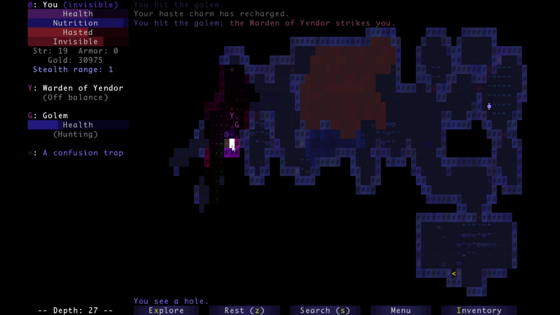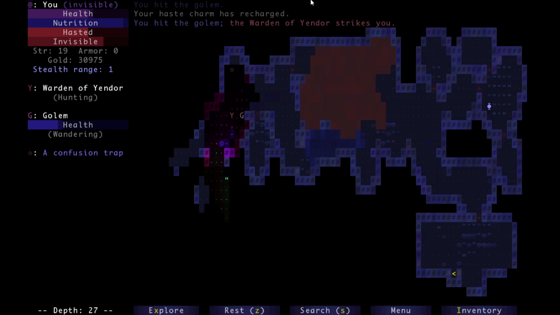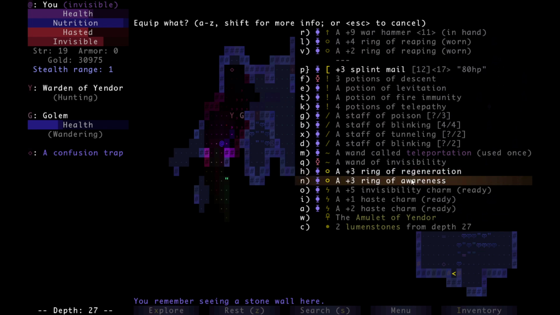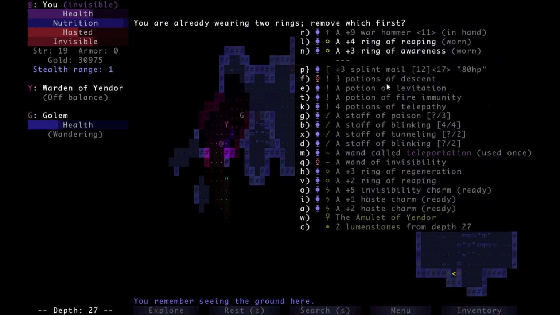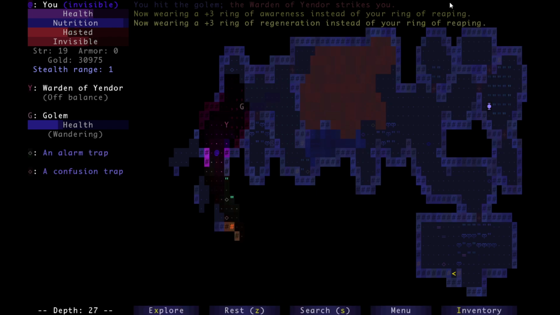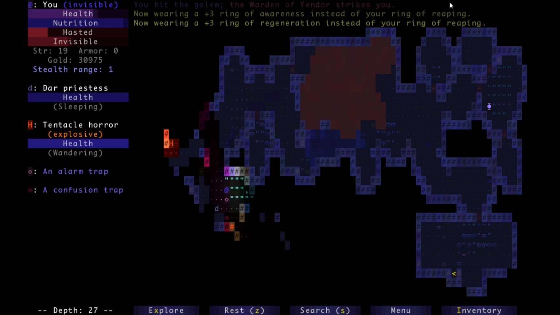There's a chasm. If you're just going for a mastery, you want to jump down these chasms when they appear up here, these like hole traps. So awareness becomes really good for that. I actually didn't even have awareness equipped, and we were able to see that still. Let's throw awareness on, and let's throw regen on. We're still looking for the stairs.